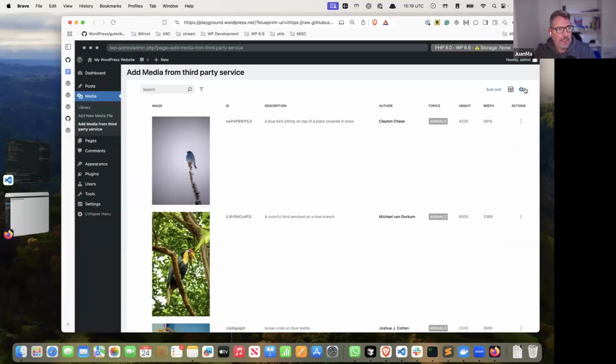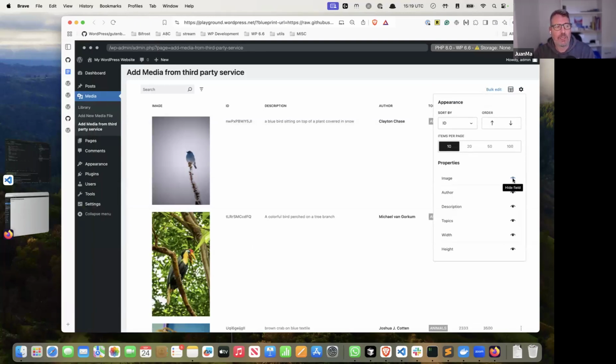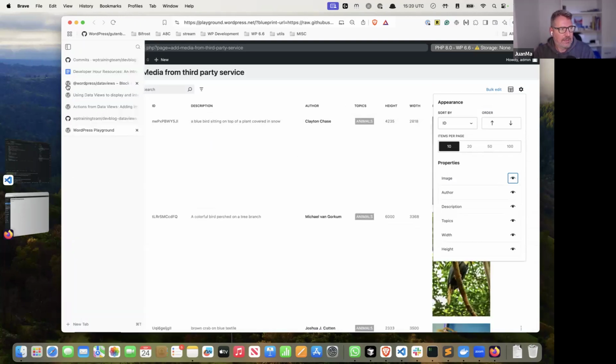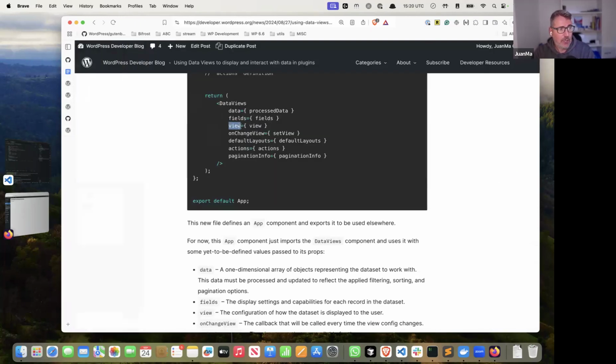The view represents all the changes we do here. So every time we change a setting, for example, here we are selecting that we want to hide the image field. That's a change in the view. And that's a change in the object that is being passed with DataViews.